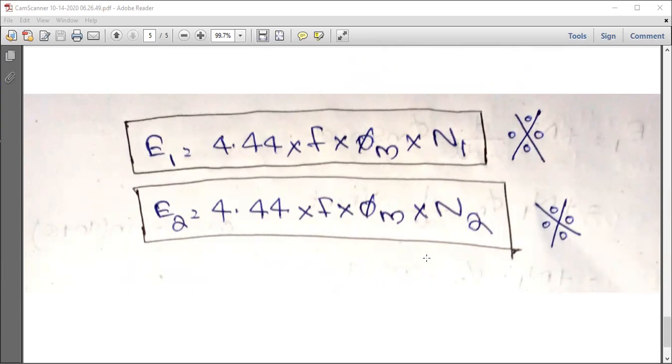So far in this class, we understood the principle of operation of the transformer. Then Faraday's law and Lenz's law were covered in the last class as well as this class. Then constant flux device, constant power device, and EMF per turn being the same. The EMF equation of the transformer is very important from the university examination point of view.